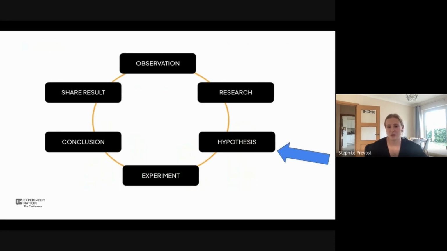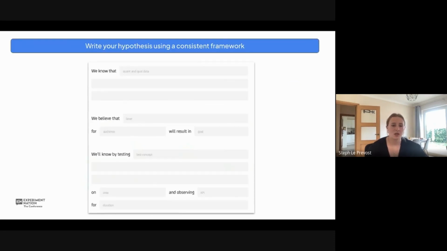And then thinking about the hypothesis stage. So I really recommend that you find a hypothesis framework that you like, that is good, and use it consistently. So this is the one that we use at Conversion. And the reason we use this one is because it shows you every step of coming up with that experiment and how you've ended up in that place, and then how you're going to measure it as well, which is really important for anyone who picks up an experiment halfway through, doesn't know what's happened, or anyone who's looking back at an experiment, and anyone who's new to experimentation who perhaps really doesn't understand fully the process and where experiments should come from.